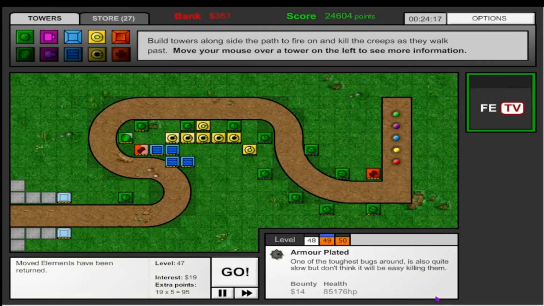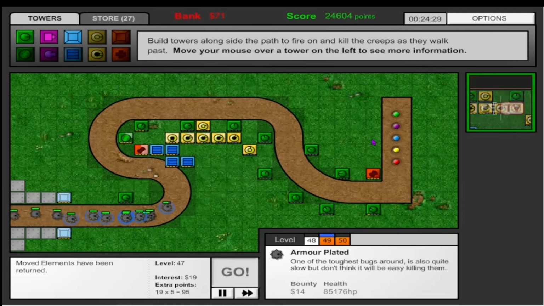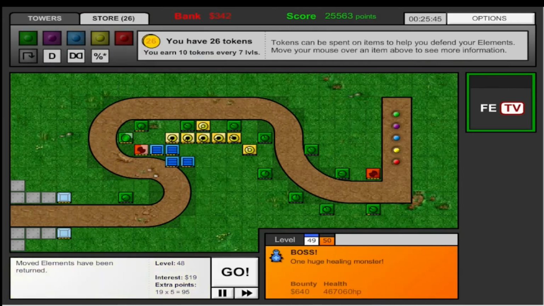Also, if you couldn't tell, round 50. Yep, armor plated. The hardest enemy to beat because of their insane health. Seriously, non-boss enemies, the last armor plated that aren't bosses have 85k health. That's almost to the point of the fixer-upper or the shifter boss. Also, speaking of, next level is a fixer-upper boss? Shouldn't it be an armor plated? Yeah, lots of health.